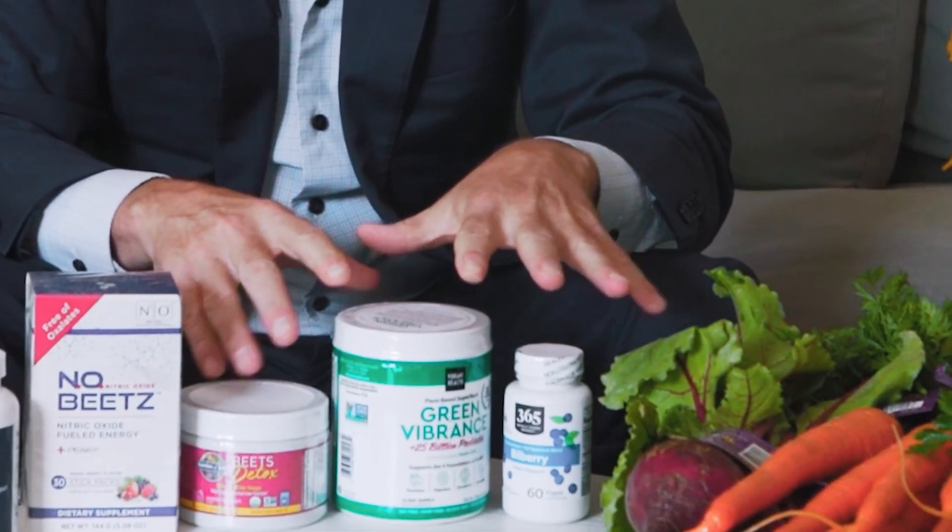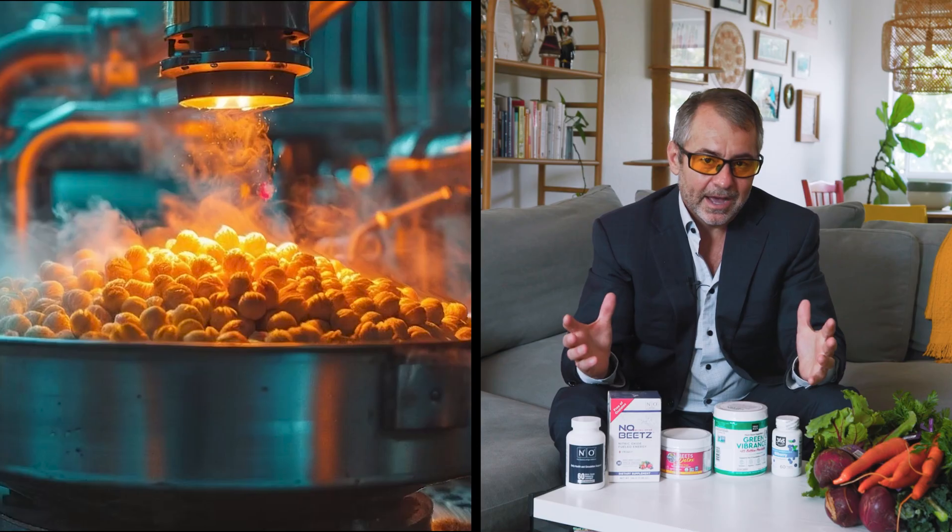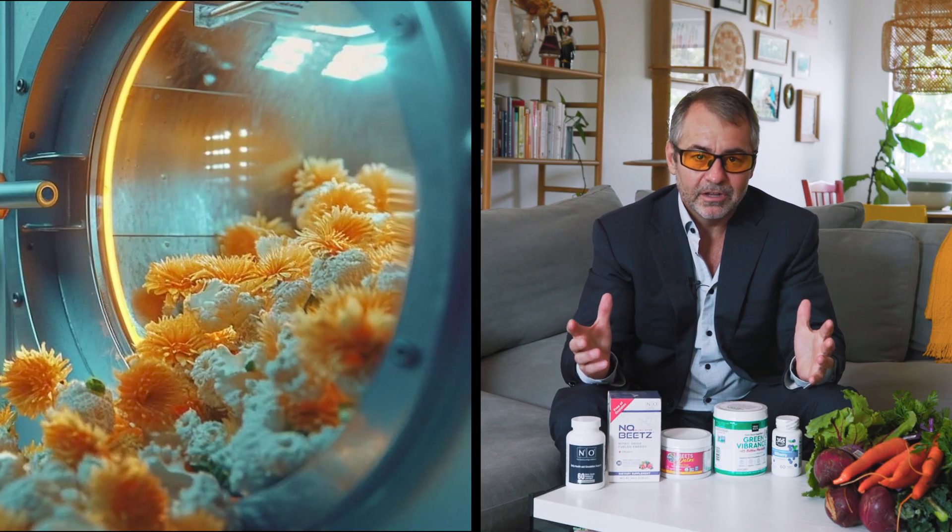These products are much different than the raw vegetables. To go from raw to finished powder, it goes through a high-heat, high-pressure drying process that removes a lot of the nutrient density. It destroys a lot of the biomolecules and the biological activity. Many of the water-soluble nutrients come out in that drying process.